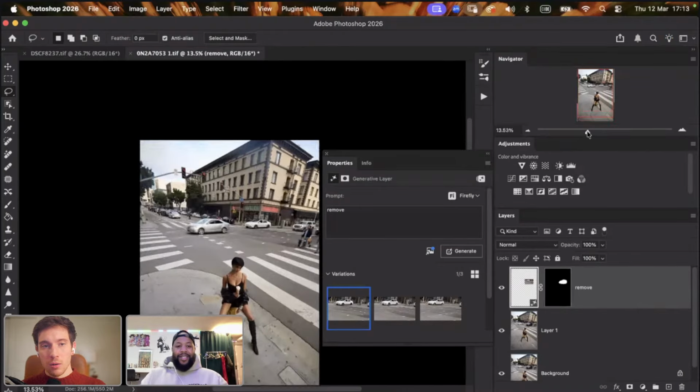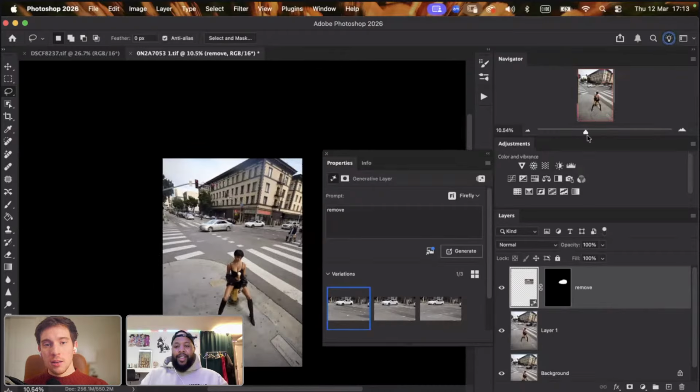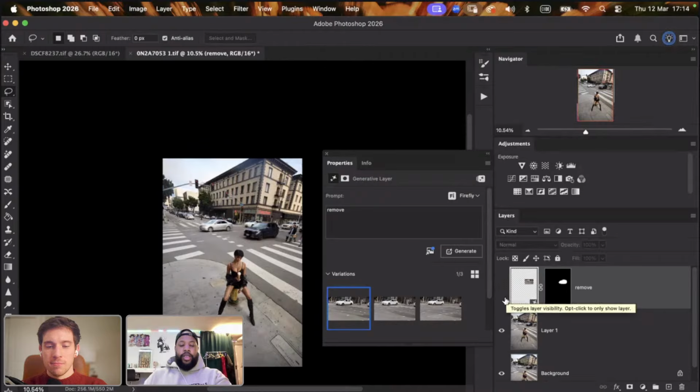We are with Mike EA Nyembo, and he is a fashion photographer and editor. And right now we're looking at what he does when he's first approaching this shoot that he took out on the streets of LA. Like I was saying before, for the people who just joined in, I always pay attention to the stuff that I want to remove. And in this case, for me, it's the cars, because they were not in the way, but I feel it would be better if they were not there.